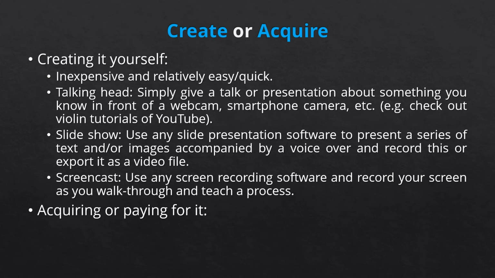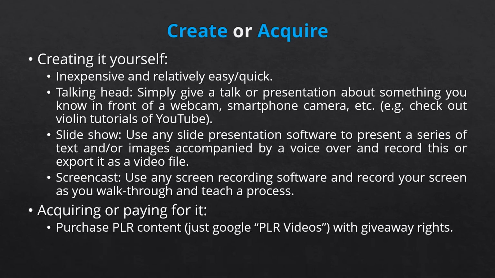PLR stands for private label rights and basically means you can resell these courses, usually along with the right to modify, rebrand, or relabel them, and even put yourself down as the author. For buying PLR videos, literally just Google PLR videos and you'll find plenty of online stores selling cheap PLR video lessons on various topics ranging from web design to cardio workouts. You can usually find these for as little as $4 or $5, ranging all the way up to $20, $50, or even hundreds of dollars.